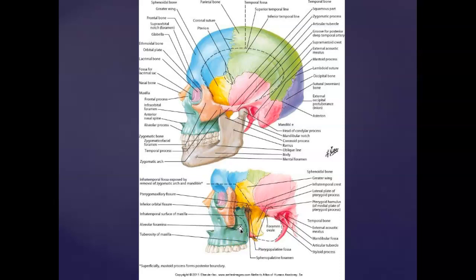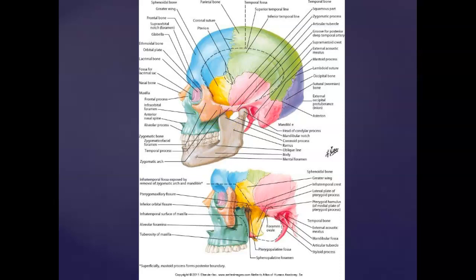Okay, let's talk about the zygomatic bone. The temporal process of the zygomatic bone meets up with the zygomatic process of the temporal bone. If that's confusing, just say it over and over, and it'll maybe make sense later. They're named for where they're going, not the bone that they're on. So the temporal process is on the zygomatic bone, going to the temporal bone, and together that makes up the zygomatic arch.